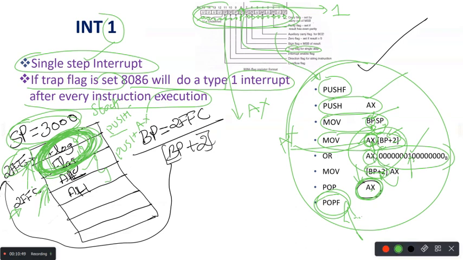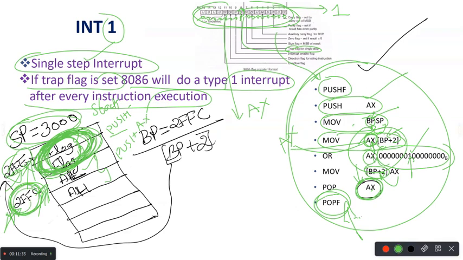Why can I play with the AX register? Because my data is safe here in the stack. So I will use AX register as I wish. So what will I do? I will copy the stack pointer to base pointer first. Because I need to put the content of the flag in the AX register now. If I want to put the content of the flag register in the AX register, I have to reach here, yes or no? Your stack is pointing here. Right? If I want to take this content and put it in the AX register, how will you do it? So you add 2 to this, right?